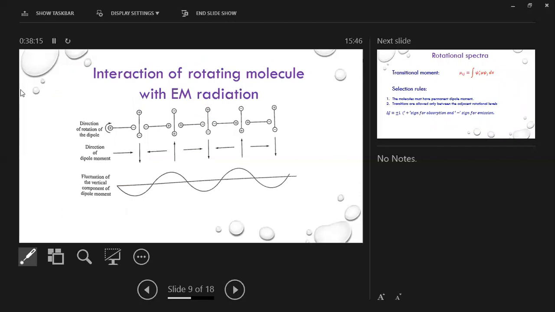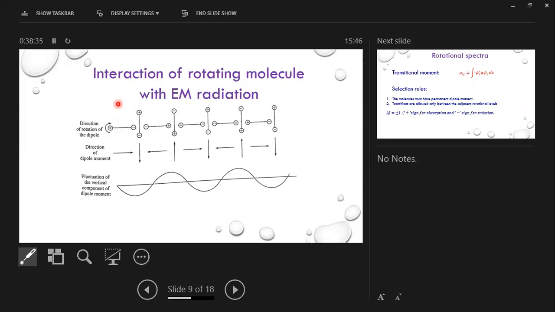Okay. So suppose this is the HCl molecule. So this is a hydrogen atom. This is the Cl atom. As you know, with the charge distribution, there will be delta plus over H and delta minus over Cl. So there will be a dipole moment directed from H to Cl. So we are presenting this as a dipole.